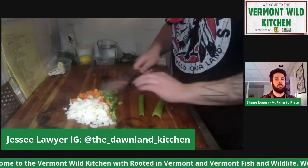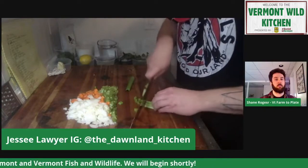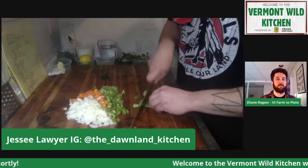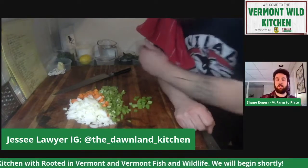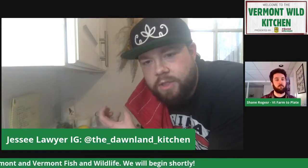Once that ossobucco comes out, we're going to add the mirepoix in and sauté it in that same fat and get all those delicious bits of fond at the bottom of the pan out with wine. Hannah in the chat asked if you aged the venison at all. I did not — this came straight from Warden Sarah to myself and then went in the freezer until today. You can age venison; it's best to do it right around 35 degrees. And when you're aging it, it's best to keep the hide still on so that when muscles dry and contract, it keeps everything in place and really concentrates those flavors.